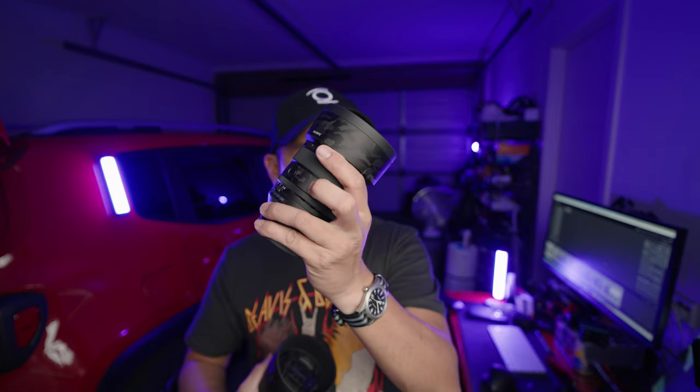I advise you to get the 50mm f/1.4 — you'll enjoy it more, love it more. It's light, really good, and not that expensive. Real talk: you'd want to get the best lens, and I would too, but I'd advise you to get the 50mm f/1.4 because the size, the quality, and the 67mm filter thread — it's everything I asked for. If it were f/1.2 I'd love it even more, but f/1.4 is good enough. Bottom line: just get this one. I was expecting myself to say that, and I kind of really love it as of now — but maybe in the future that'll change, and I'll give you an update. Cheers.